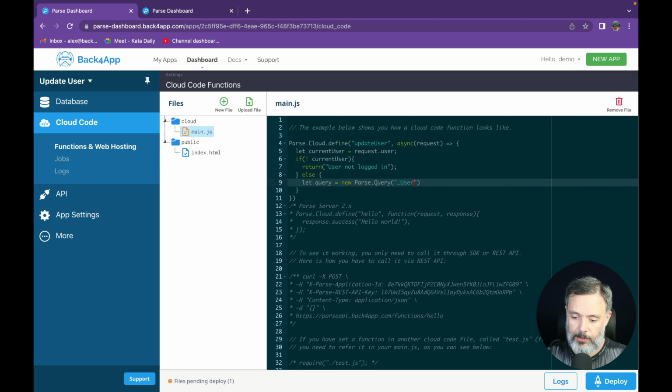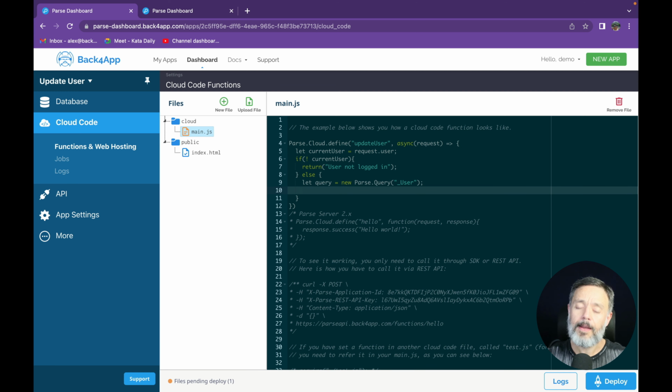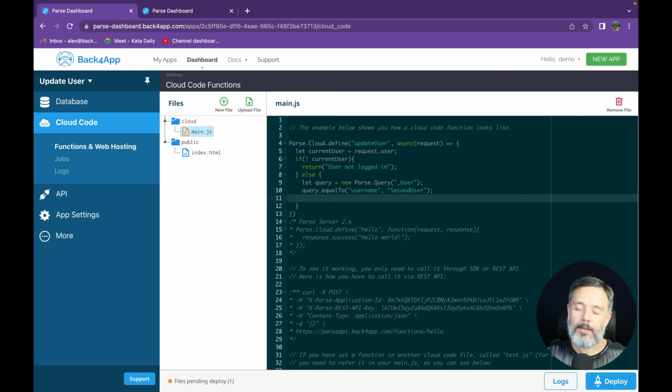Then I want to pick the second user, so query.equalTo, and my username will be secondUser. And then I want to retrieve this second user, but I only have one, so I will get the first user that matches this query.